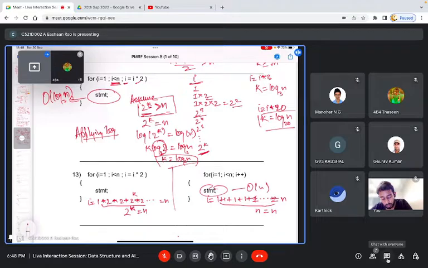Here if 2 raised to k equal to n, then you have to apply log, and you will find that eventually k is equal to log n base whatever the multiple is that you are giving. In this case 2 is there, so we will say k equal to log n base 2. Okay, so this is another way using which you can identify the difference between an incrementing function, and here it's a multiple related one where you have to use the multiply function.